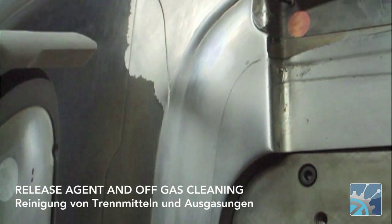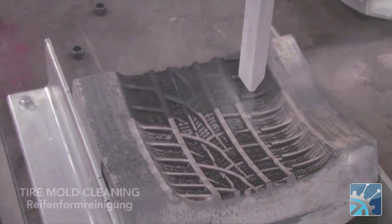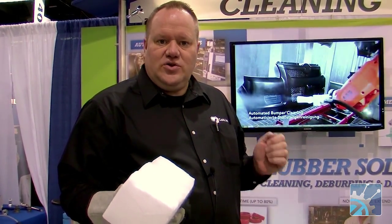Also, it's non-conductive and it's non-toxic, so we can make things very clean. Even when they're running electrically, we don't have to mask sensors, electronics, things like that. We can clean around those things with success and very quickly. It's kind of the ultimate parts cleaner. We can take it to the part and clean and get a good solid fast clean so you can get back to production right away.